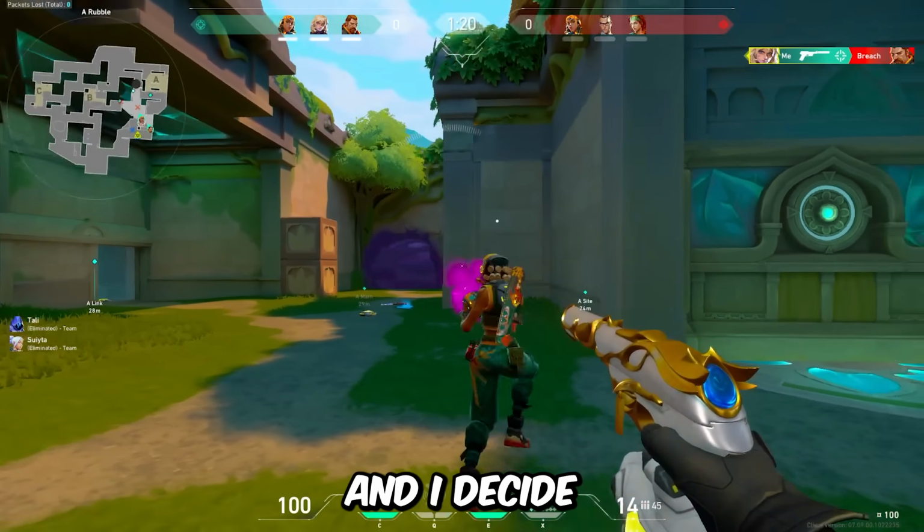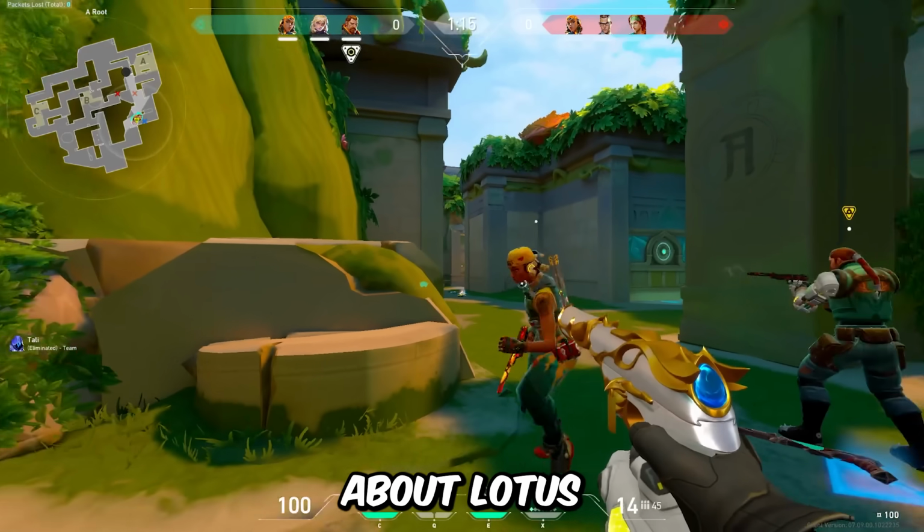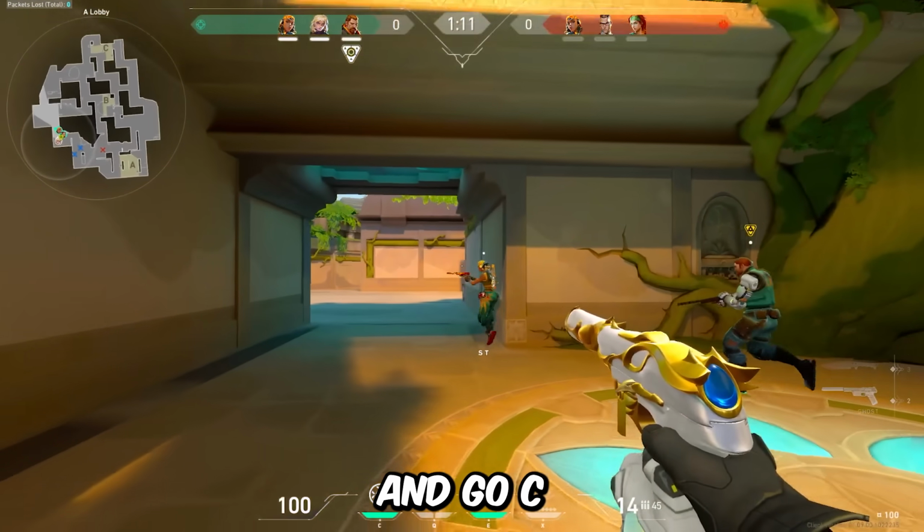Here, my team and I decide to push A. However, all the enemies have rotated close to A. Now, the great thing about Lotus is how easy it is to rotate. So, we rotate out of A and go C.